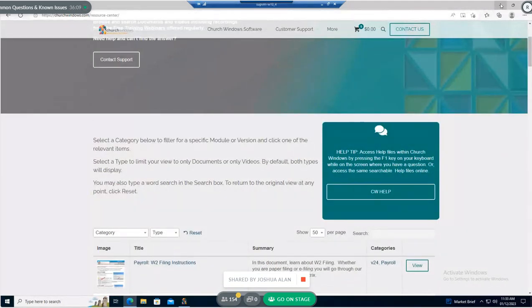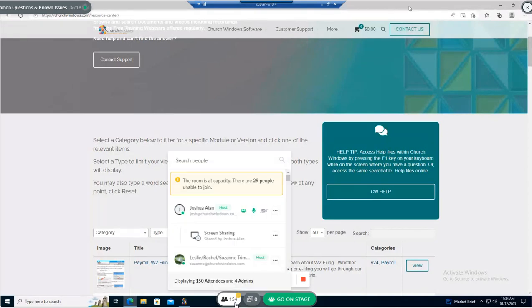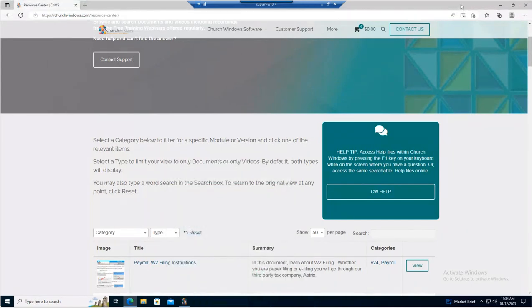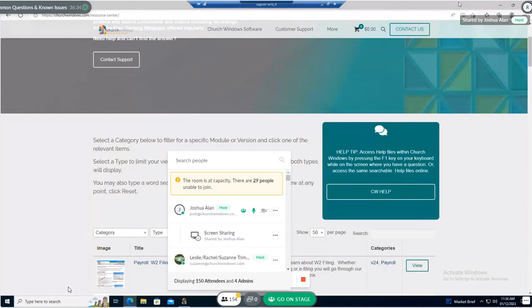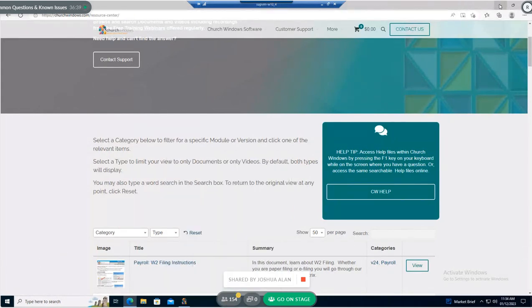Okay, so let's dive into payroll. If you have questions, please type those into the chat portion of the Demio control panel. I've got several folks here answering questions for us today. First and foremost, if you're having specific data issues, most likely this event's not going to be able to answer those questions. This is about issues that many users are commonly seeing. We may still need to contact or speak with you on the phone if you're having a particular issue regarding something in your own data, okay?